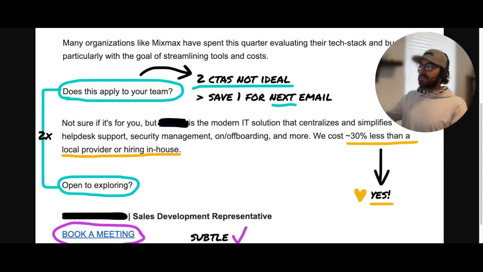But here, I think what they can do is instead of keeping it as a question, keep it as a statement. Instead of "Does this apply to your team?", change it to "I'm curious if this applies to your team." Period. Simple, easy. It also sparks that you're curious about what their team is experiencing right now.